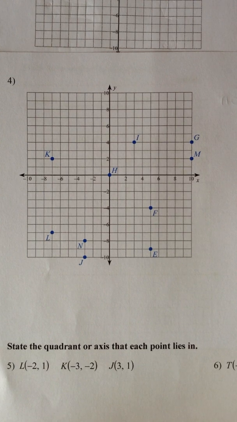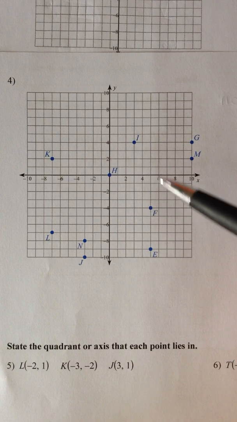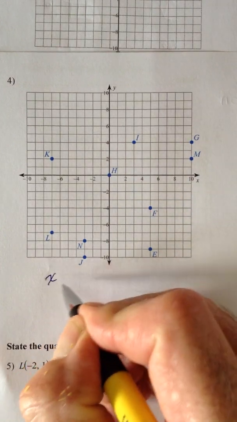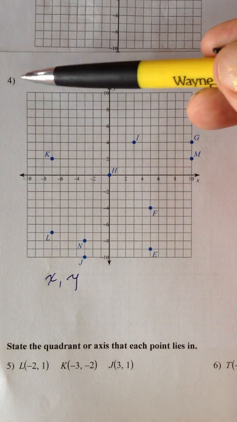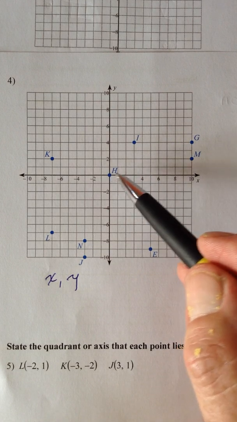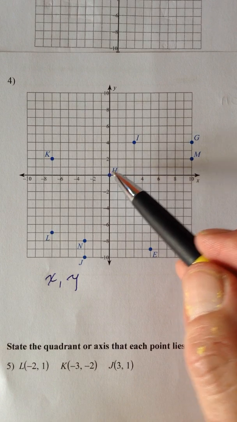Okay, the last video talked about finding the points on the coordinate graph. So remember the x is always first and the y is second. So on the back of that worksheet that I emailed to you, number 4 is doing the same thing as number 3, finding the spots on the coordinate plane.